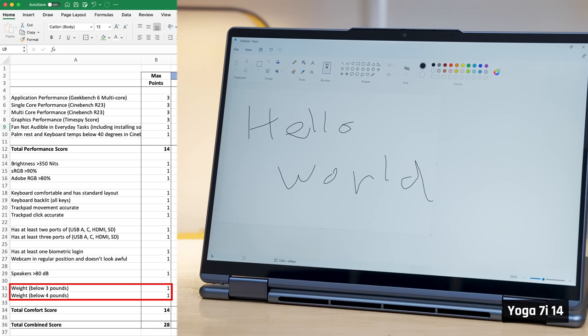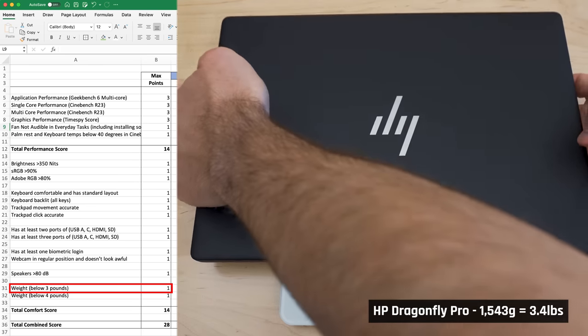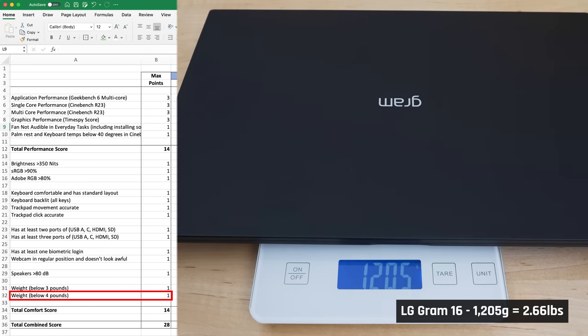And then for portability, you've got 2 points if the laptop is lightweight, less than 4 pounds, and 1 extra point if it is less than 3 pounds, super lightweight. Obviously, I've missed a couple of things like battery life, but after the three of us met, we felt that that would be a tough one, given that we may be buying secondhand laptops. You see, battery life tends to degrade after a lot of use, so you don't really know what you're getting yourself into when you're buying it.